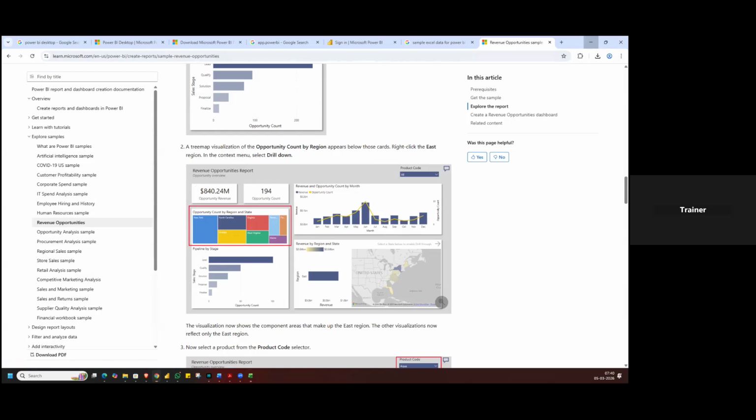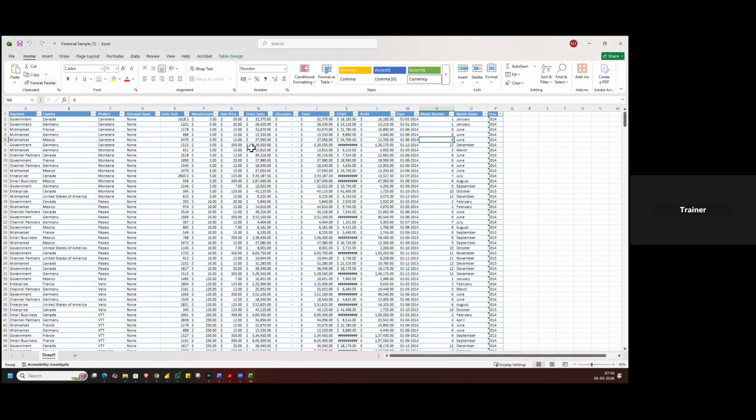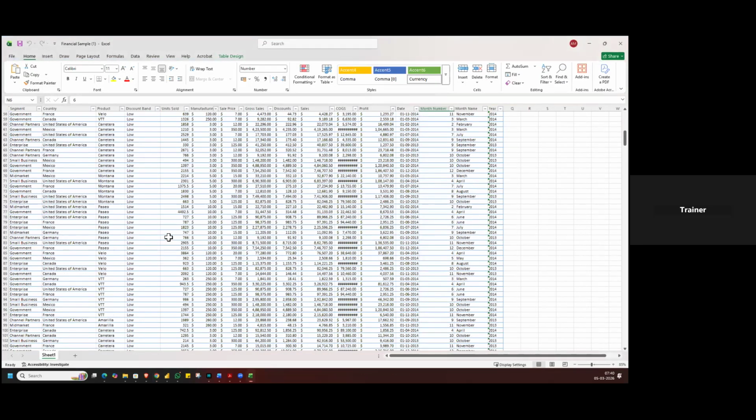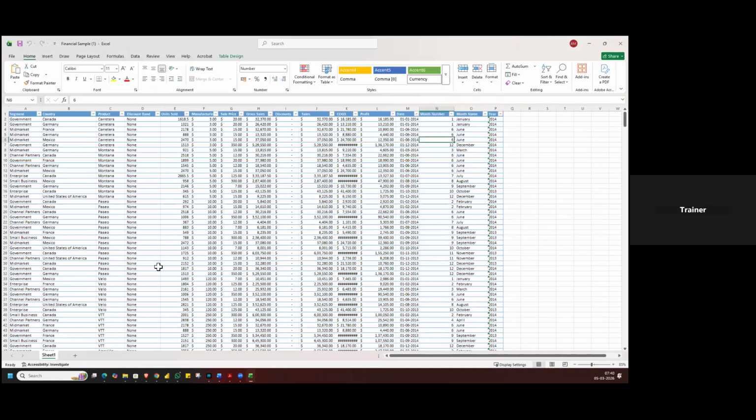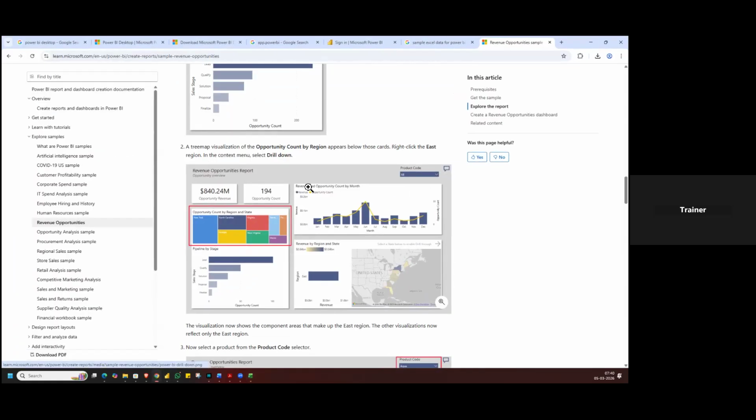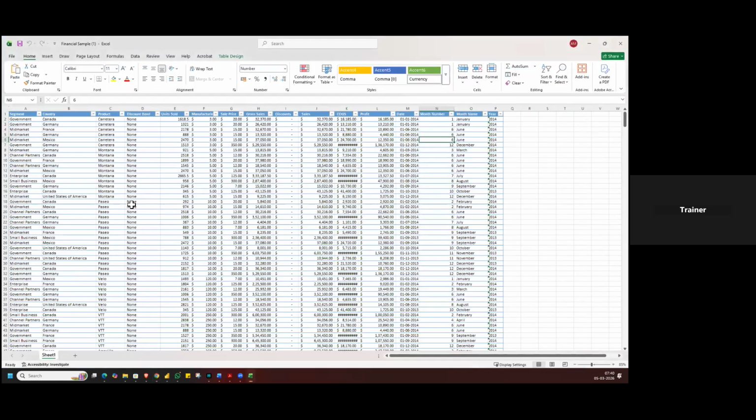Let's get back to our Excel sheet again. When I tell you that we have to make one structured report with the data which we have, it's not that we are going to check each and every row or column. We have to analyze the data.